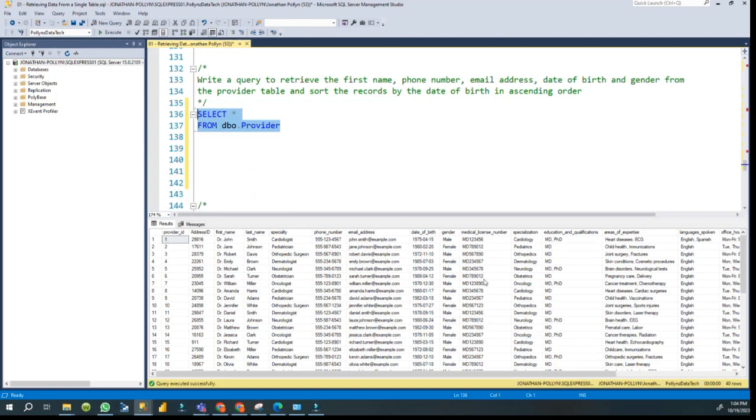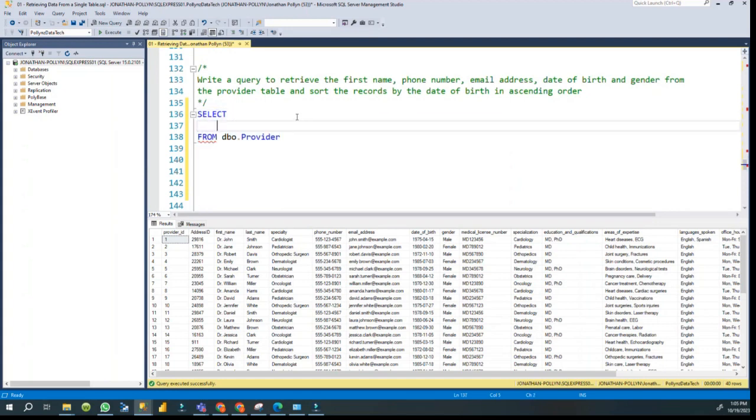Now, one thing that I need to say is that you get bored writing the select star even though you know what you're about to do, but you may not know how the columns are stored in the table. That is why with the select star, the pain is worth it. So when I run the select star, I can see what I have on the table. I can now come back and list my columns.